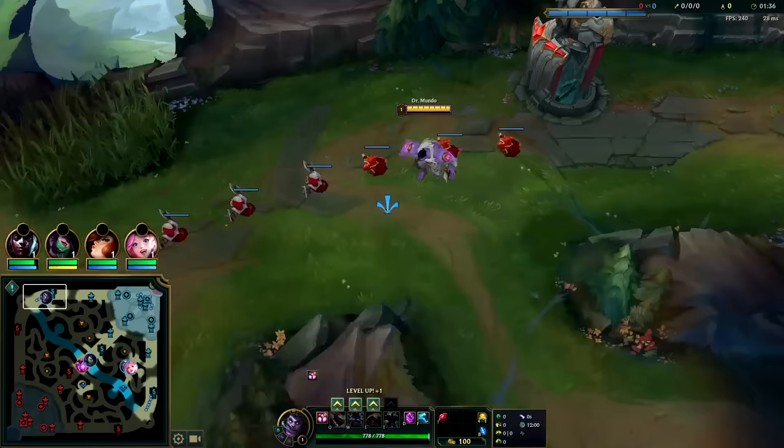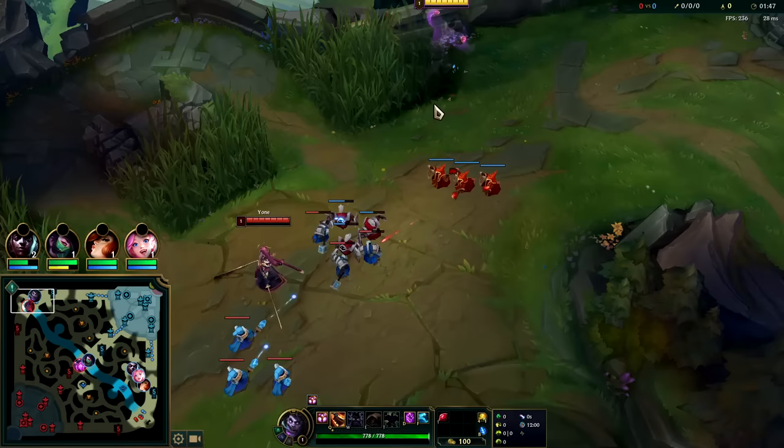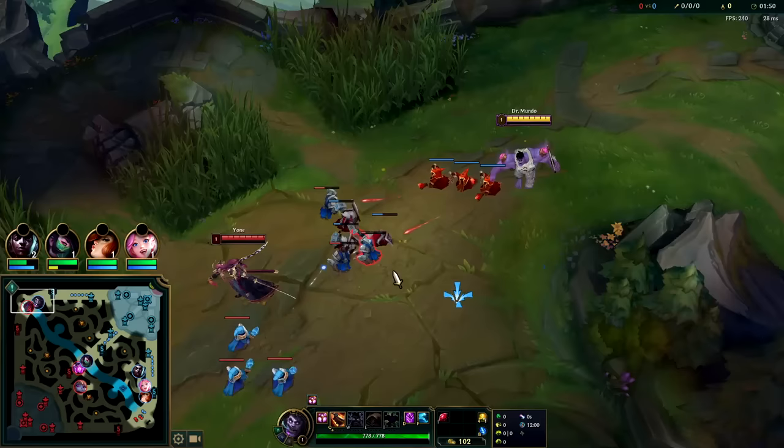That being said, Mundo's early game is terrible. His first level is not that great. He doesn't really shine till Heart Steal, honestly, so we're going to play back, play submissive, let them push to us, and we're going to farm mainly with cleavers.